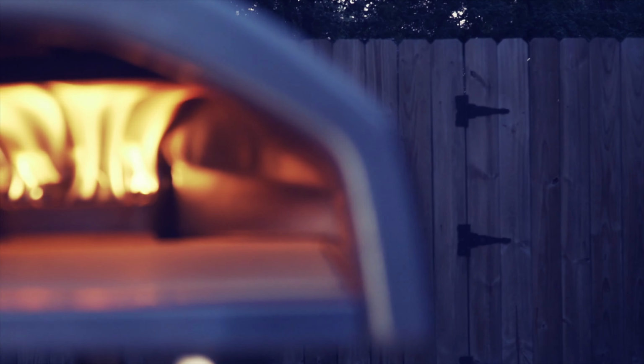All right, so cleaning the Ooni Fyra is super easy, and I'm gonna start by cleaning out the pellet hopper and the burner. I've noticed after a few cooks, I start to get some buildup on these vents, and this is what allows air to come in and add fuel to the fire. So I'm just gonna take a plastic putty knife. I'm gonna scrape these clean. That way we don't get any additional buildup to where it may restrict any airflow.